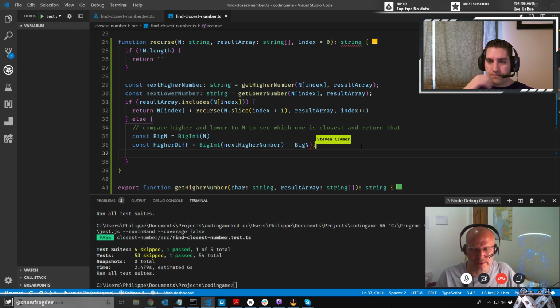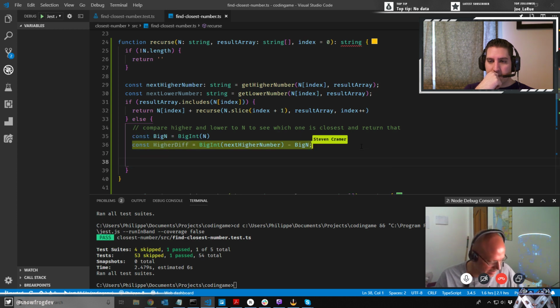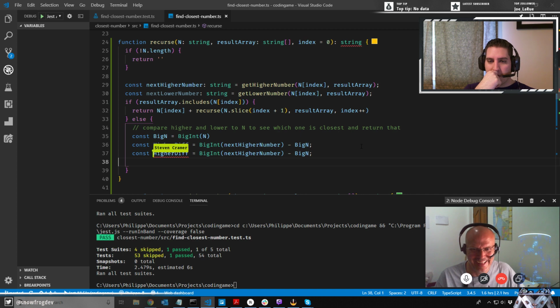Okay, so then we have to pay attention to which one's higher. If this is the higher number, then it's going to be big N. Then this is correct. All right. It's not that taxing of a thought. Lower diff, and then it's going to be the other way. Big N's going to be higher, minus big int. Instead of an equal sign. Yeah, one key over. It's pretty close.